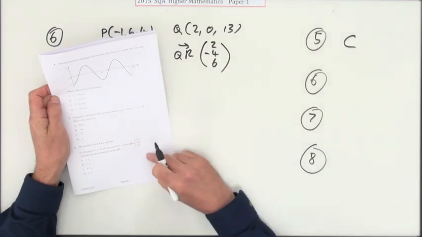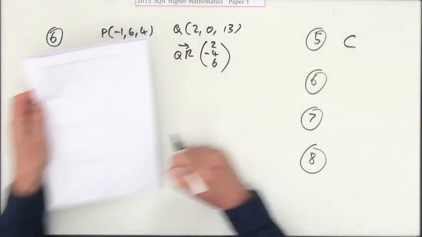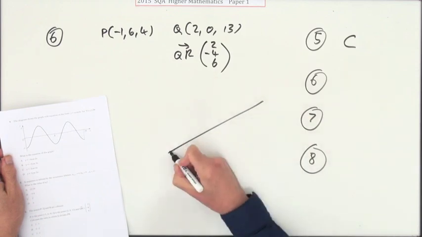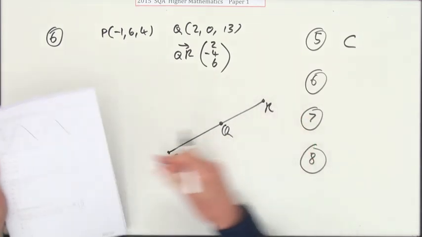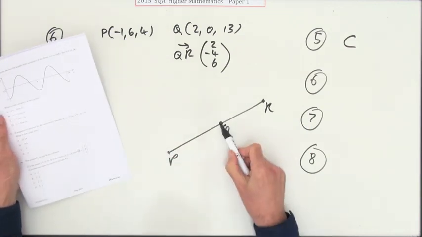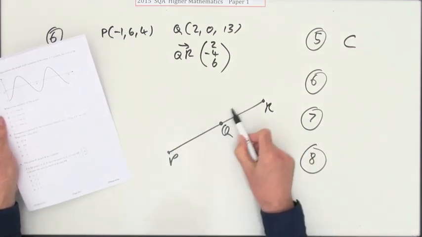Number six. The points P, Q, and R are collinear. Oh let's just draw a real line here. P, Q, and R. Calculate the ratio in which Q divides PR. So what the ratio of these two bits tells me QR, so it tells me this part here, this part here. This part is 2, negative 4, 6.